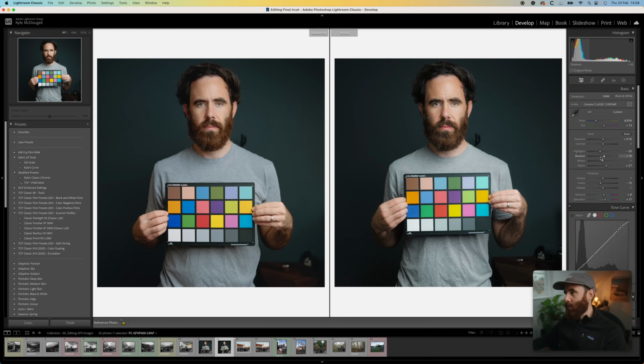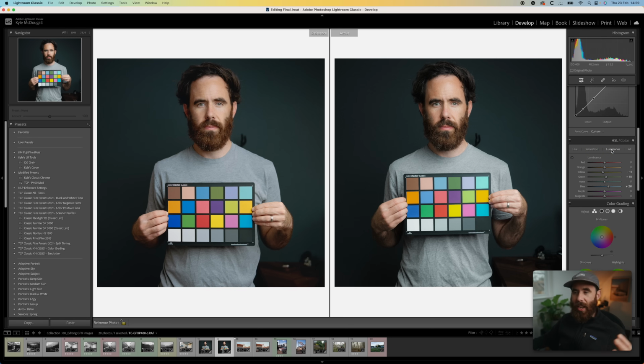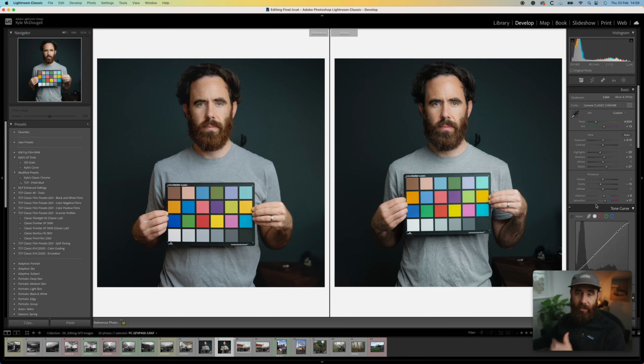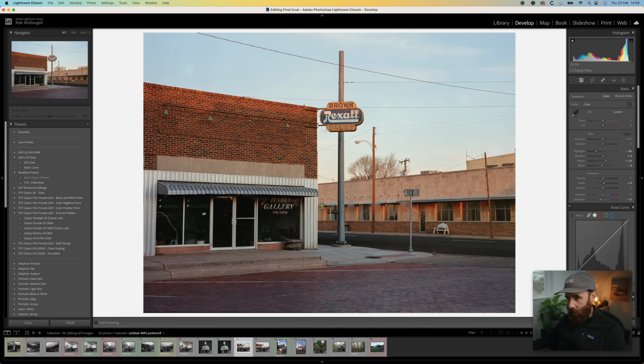But this is basically me taking Classic Chrome and doing a whole bunch of hue, saturation, luminance adjustments to better suit my taste, but also the landscape here in England. And it just so happens that this has ended up being a nice universal preset, even for the work that I was doing in the American Southwest. So yeah, I'll put a link to this if any of you want to download it. It'll be below. But this has been one that I've really enjoyed, and I'll show you. Right here, this is Portra 400, the Pentax 645.